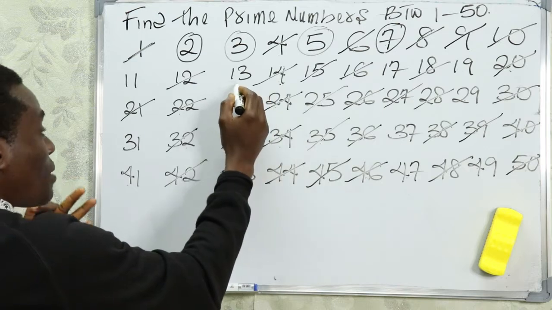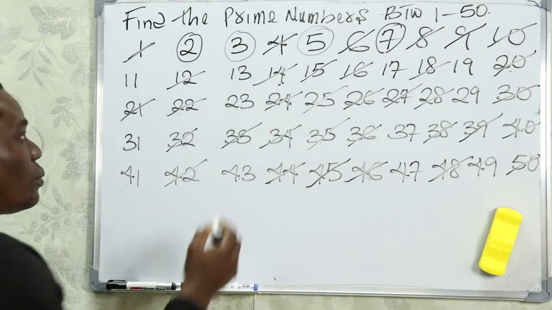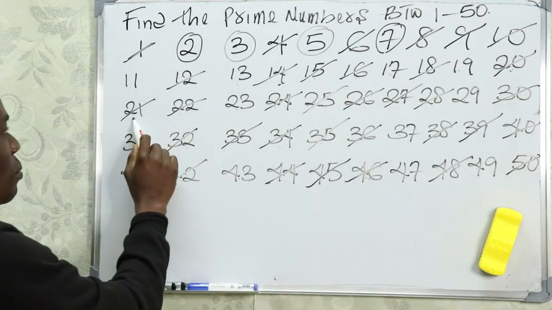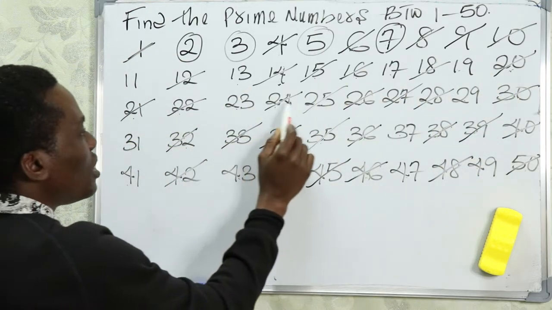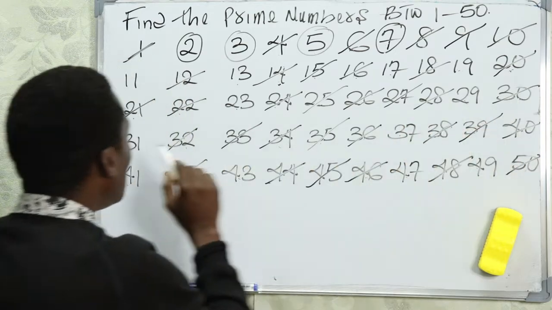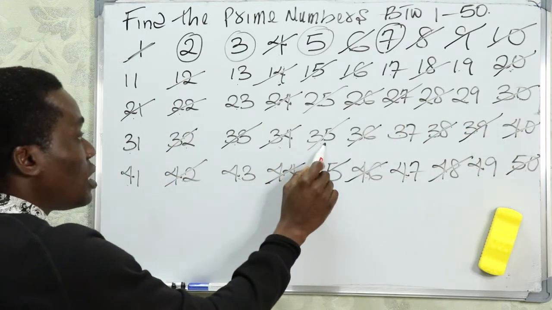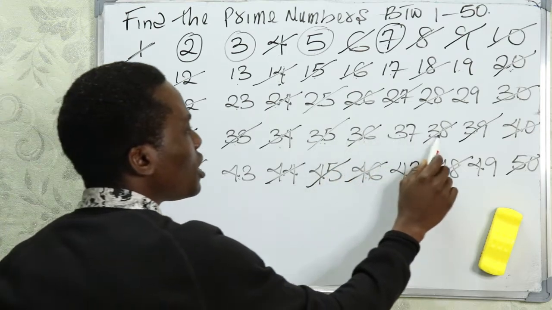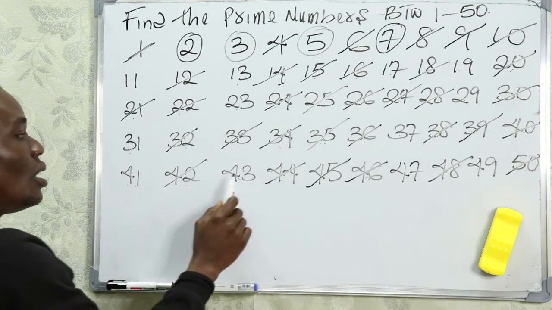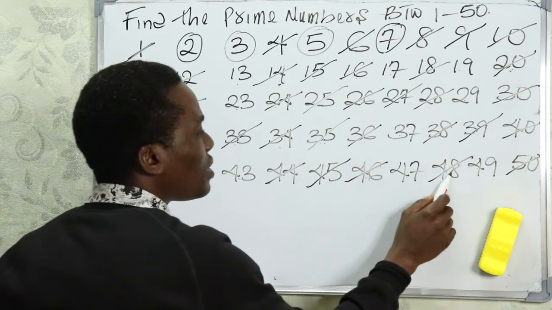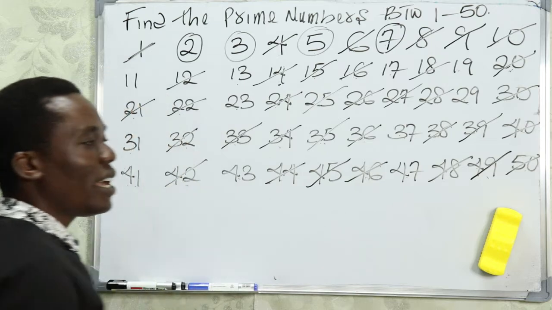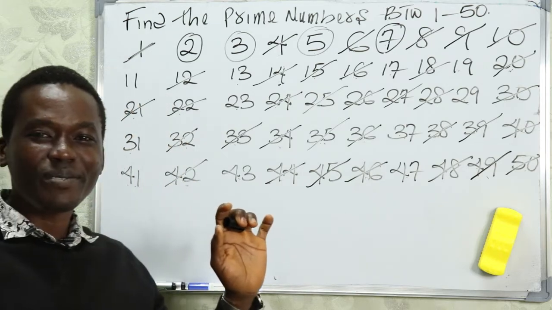Good. After 6, this next one is a multiple. So we'll count 1, 2, 3, 4, 5, 6. The next one is a multiple, is gone. We repeat: 1, 2, 3, 4, 5, 6, and the next one is a multiple, it's gone. Finally, the next one is a multiple of 7. We'll clear it. And that is the end.